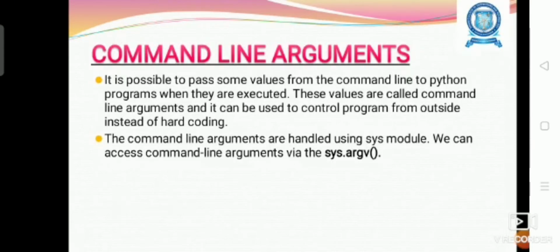Normally, arguments are the values we pass during the function call. The values are passed to the function definition and used during the function execution. So we can control the function execution by giving the necessary values through the function call, which are called arguments. Similarly, we can control the entire program execution by giving some commands from the command line.